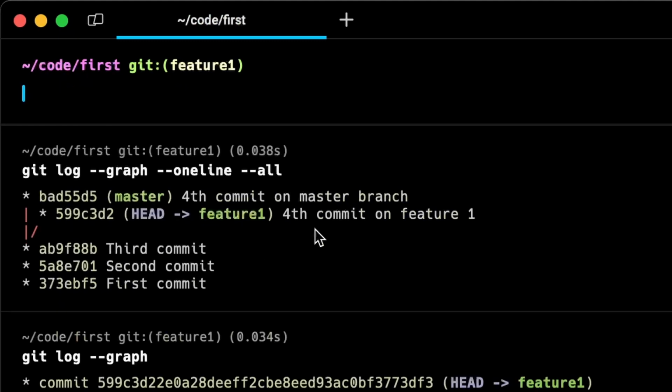Now we can see here, this was the 1st commit, then the 2nd commit, then the 3rd commit, and we created a new branch which was feature 1, and we made a commit to that specific branch, which is the 4th commit on feature 1, and then from the same point we created the 4th commit on the master branch as well.